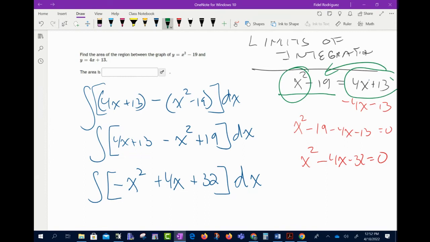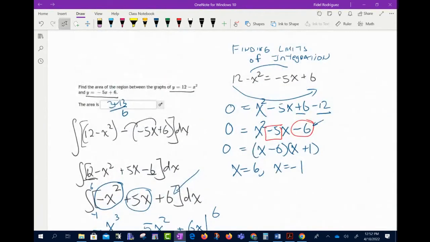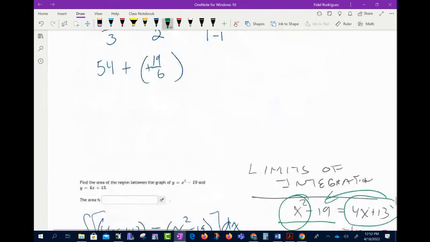Now I'm going to scooch back to the problem that we did a little while ago. Look at my x squared right here. In the first problem we did earlier today, my x squared was negative, so I wanted to move them over because I want my x squared to be positive. So when I'm finding my limits of integration, I'm trying to keep my x squared positive. If my x squared is already positive, bring the other stuff over. And if my x squared is negative, then move those pieces over, okay?